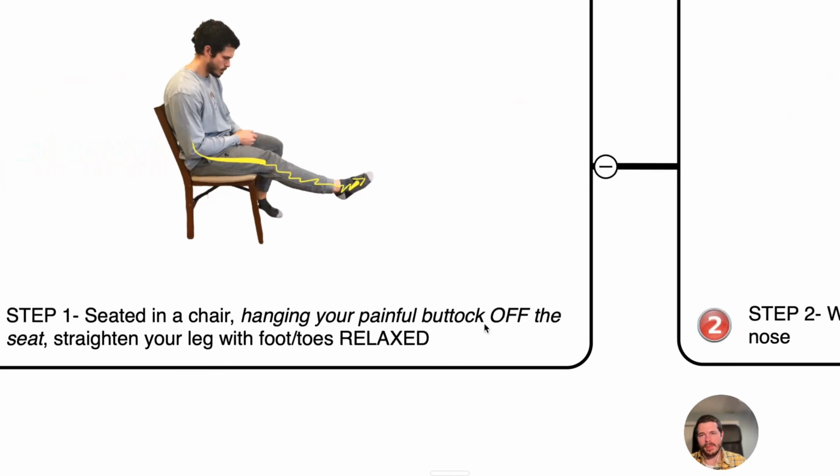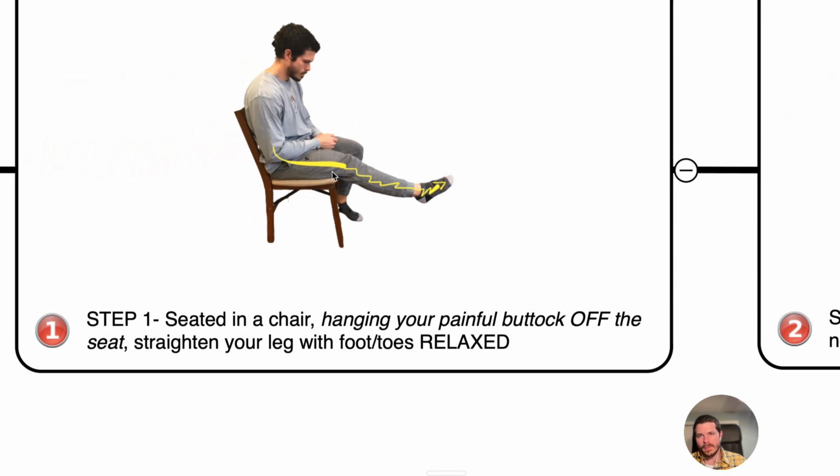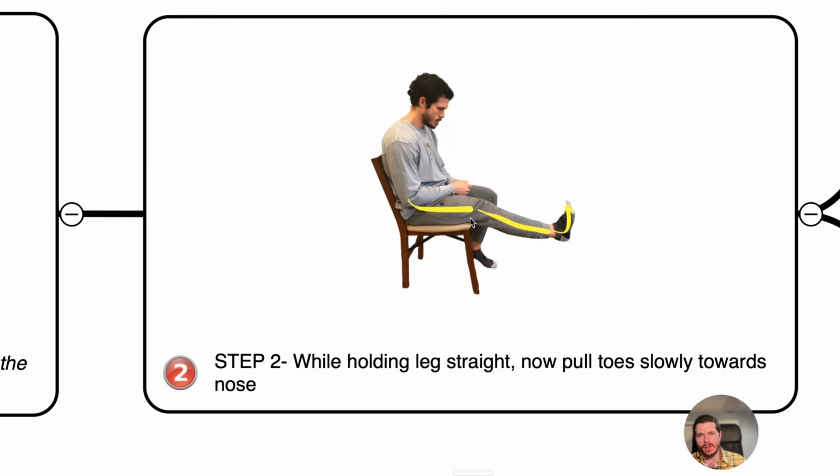Because if you think about it, here's what's happening. When you straighten your leg, your hamstring goes from here, your butt bone, to the back of your knee. Your hamstring is on tension. But there's one thing that goes from your back all the way down to the bottom of your foot, and it's your sciatic nerve. So what's happening when you pull your toes up without moving this area, so you're not changing this knee angle at all, so you're not lengthening your hamstring or shortening your hamstring or doing anything to your hamstring. All you're doing is moving your foot. And what's happening when you're moving your foot is you're pulling on your sciatic nerve. And so if when you move your foot, you feel pain up in your butt, it's not your hamstring, it's your sciatic nerve, the thing that connects everything, all right?